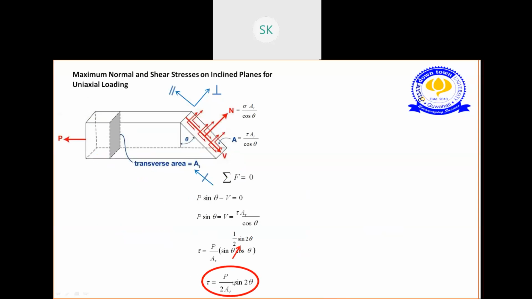So what did we discuss today till now? We discussed how to find the maximum normal and shear stress on an inclined plane. We found out the relation between A and A theta. From those relations we found the value of N and V by the formula sigma is equal to N by A, tau is equal to V by A. Then after finding N and V, we related N and V with P, and we found the relation between sigma and P, and tau and P. So these are the two relations. We got the normal stress and shear stress in terms of P and this angle.